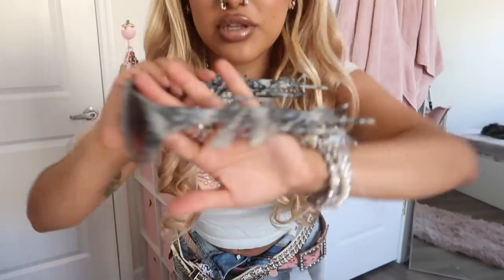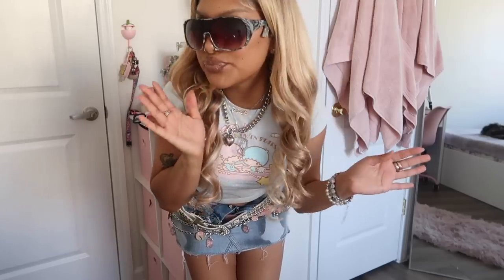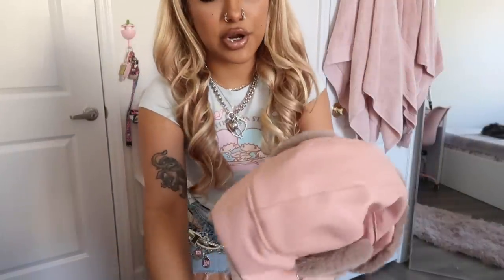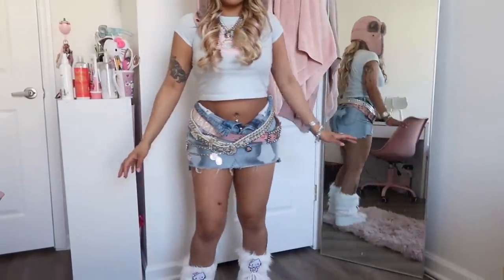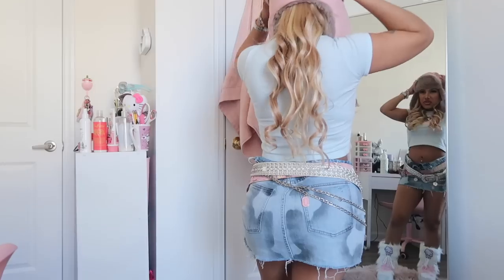These sunglasses are so hard to wear though because the sides are crazy and they just fall right off my head. It might be a struggle — I might just wear these for photos because they are sickening. I feel like I barely get to wear these but they actually go with today's outfit. I also got this fluffy hat recently. I can't hear anything when I wear it because it blocks out all the noise. It looks cute and I think the hat adds to the look — I'm gonna keep the hat on.